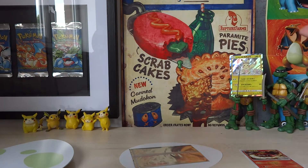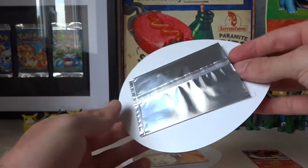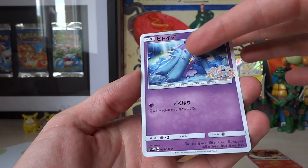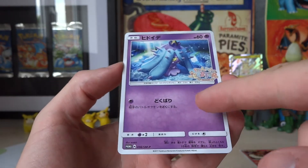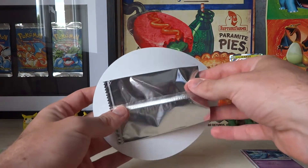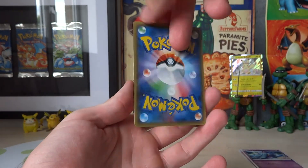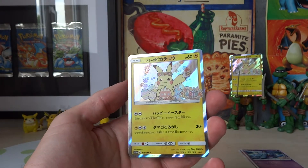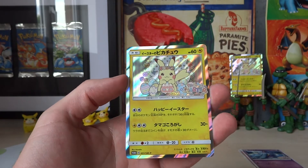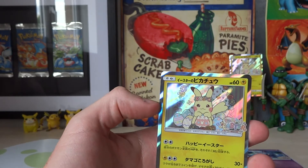I am actually stunned. There's no way that I could have fixed that. Are we ready? Third card - oh we haven't doubled up, that's pretty cool. I recognize it but I don't remember its name. It doesn't actually have any attacks, that's interesting. Right, the fourth card - crack it open. I have to say I really love the backs of Japanese cards. Oh no way - what is even happening? How did that just happen? We've opened four and the ratio is something ridiculous like one in seven or one in eight, and we pulled two of them!